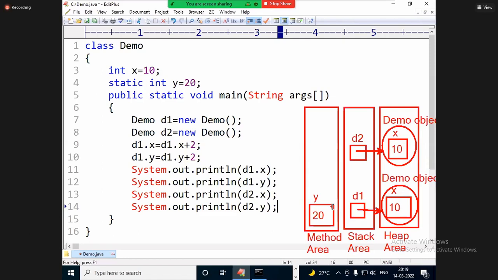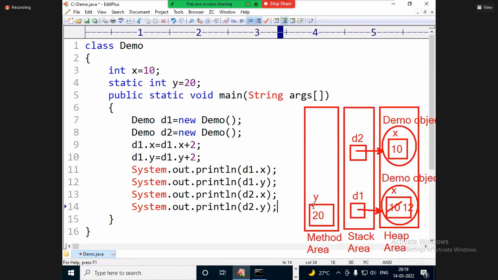If I create 100 objects, how many copies of X? 100. How many copies of Y? 1. Y will be common to all objects. Now, D1.X = D1.X + 2. This will become 12. After this, D1.Y = D1.Y + 2.